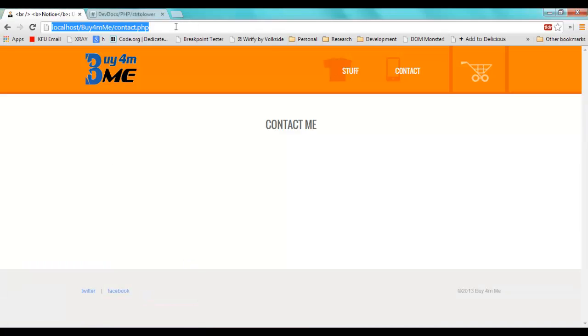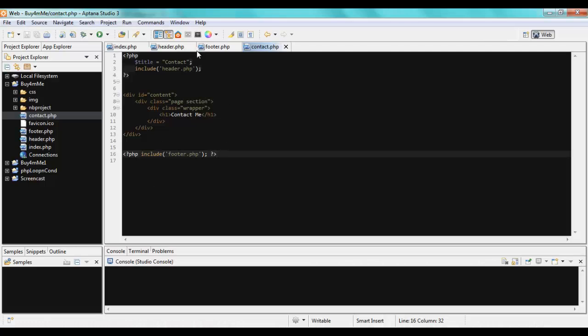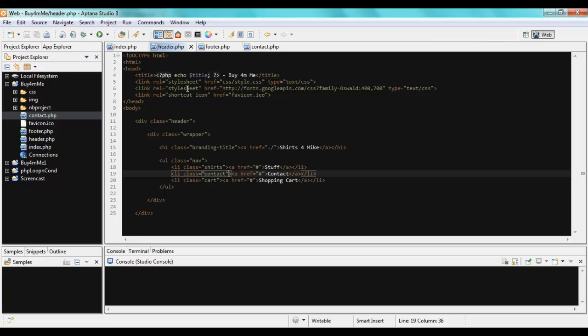and then refresh this page. You will see that since I'm calling from the contact page, it comes as contact. And if I go to my index page, which is my home page, you will see that now it comes as home. So see, I'm reusing the knowledge of variables to define something dynamic that can be changed in the page that I'm sharing. So this is how you use variables.